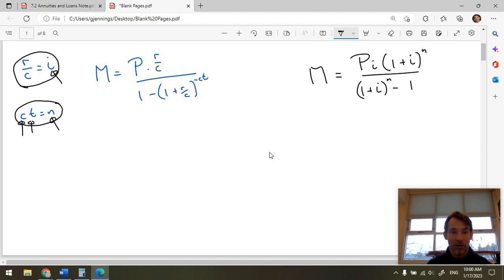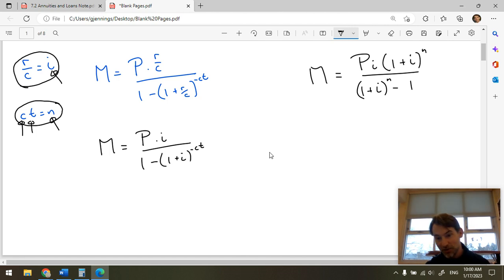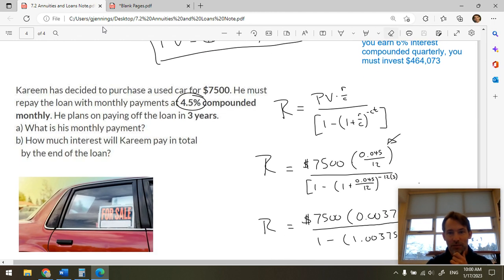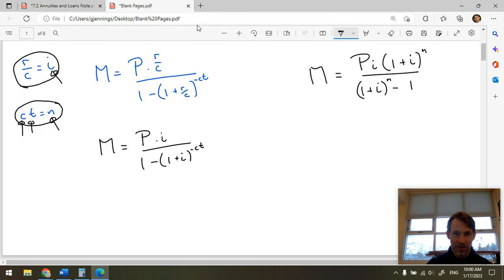So I can already rewrite this a little bit, where the monthly payment on a loan will be equal to the principal borrowed, or the amount, the present value is another way of talking about that, multiplied by i, divided by 1 minus (1 plus i, as a decimal, of course) to the negative ct. I've changed some letters from the note that we had, where I called it regular payment. Let's circle regular payment and present value. It's the same formula, just different letters for the same thing.